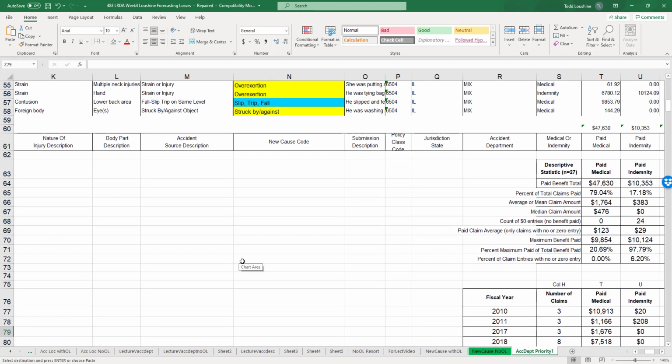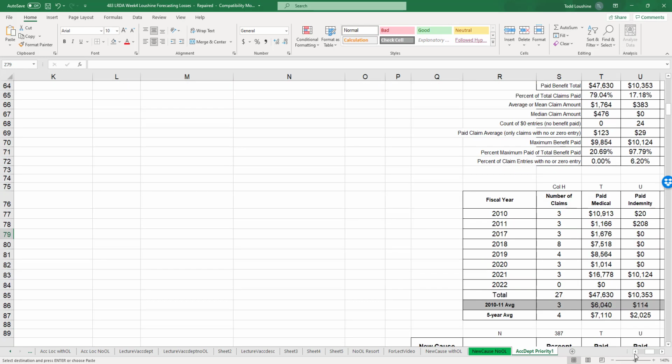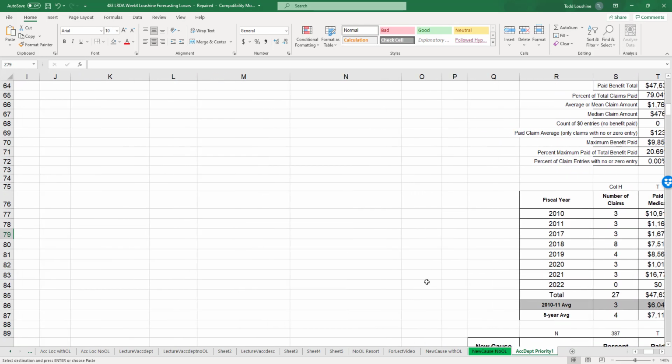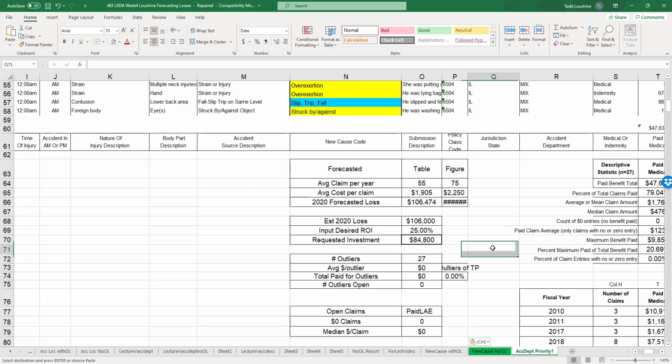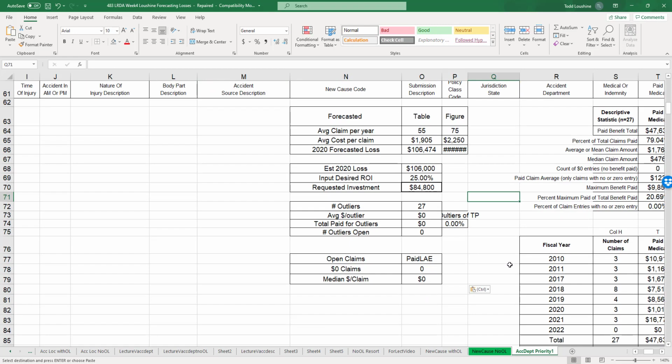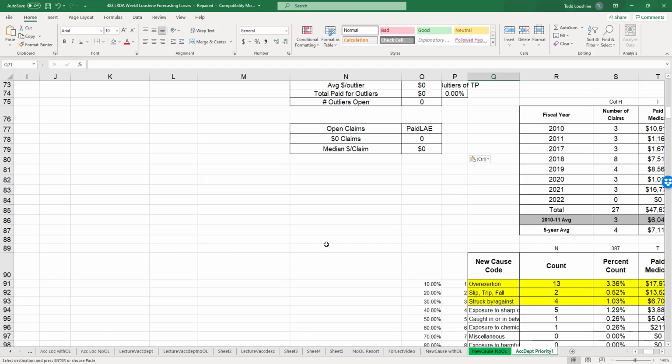Let's see. Where do I want to put this? I want to be able to see these things, but I don't want to get too crazy. I can shrink that down. I think it's 3 over. So let's put it right here. Let's see what happens. No, not bad. That's a decent place for it, because I'll put the figures here.